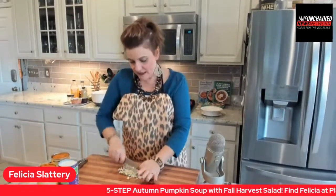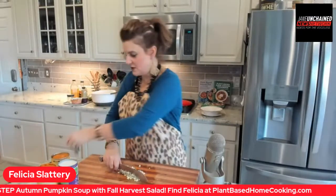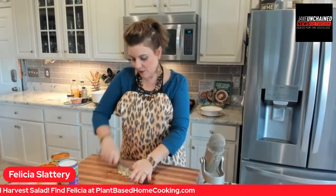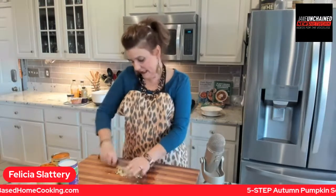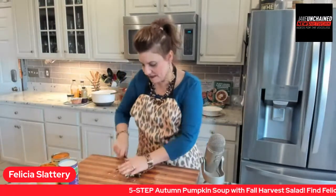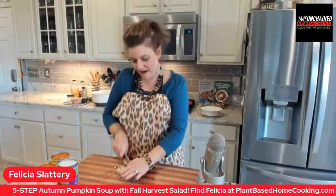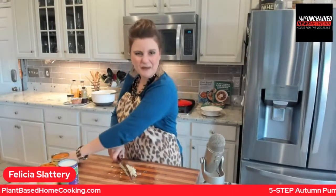So I am just mincing this garlic. Now, if you have one of these garlic mincers, you can feel free to use it. I generally default to my chef's knife and my cutting board, because I find something very therapeutic and meditative about chopping and mincing vegetables. I just love this. This is one of my creative outlets in my life, and so I just spend the time doing it. I'm also a little bit lazy, and I can't stand cleaning out the little holes.